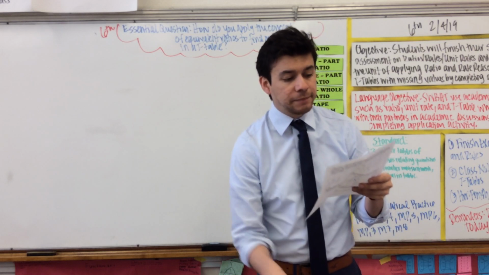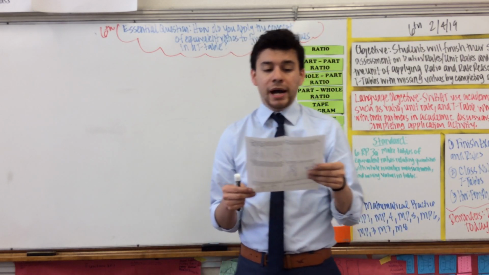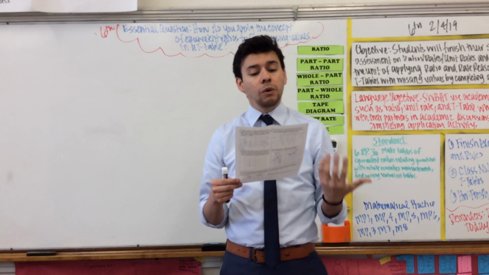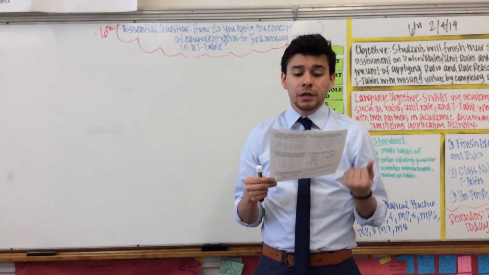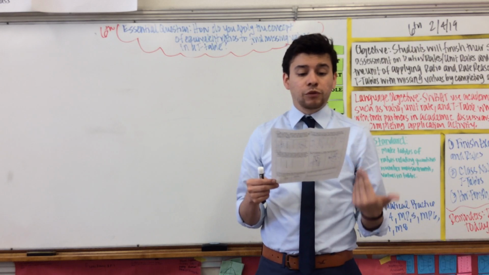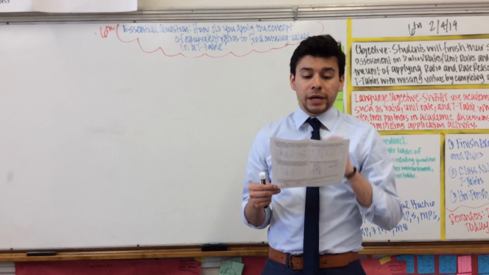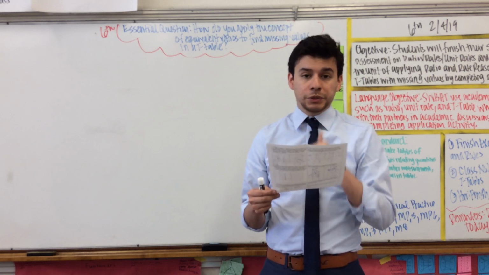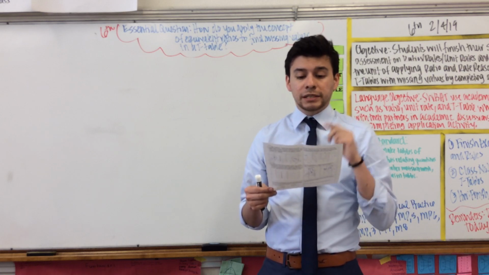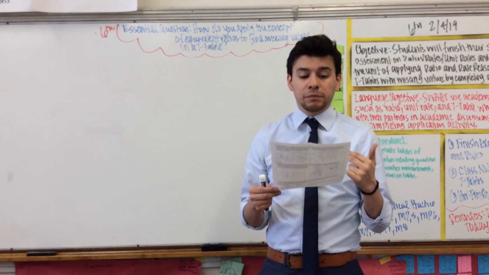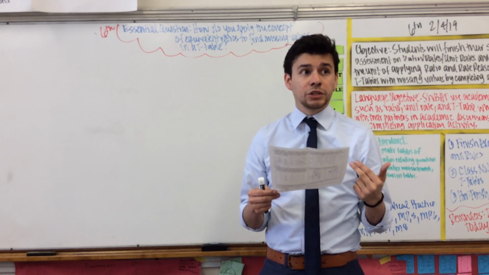Number 1 says, the ratio of x to y is 1 to 2. All the values of x and y are whole numbers less than 100. Fill in the boxes with numbers to form a table with the given ratio. Let me read it again. The ratio of x to y is 1 to 2. All values of x and y are whole numbers less than 100. Fill in the boxes with numbers to form a table with the given ratio.